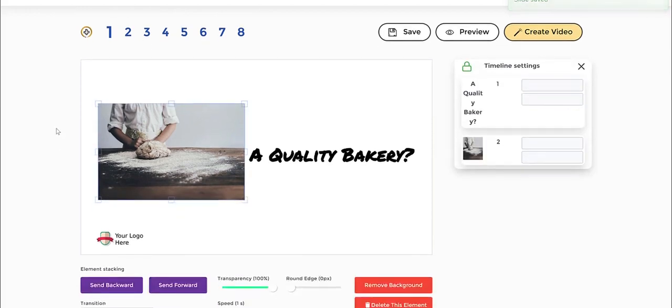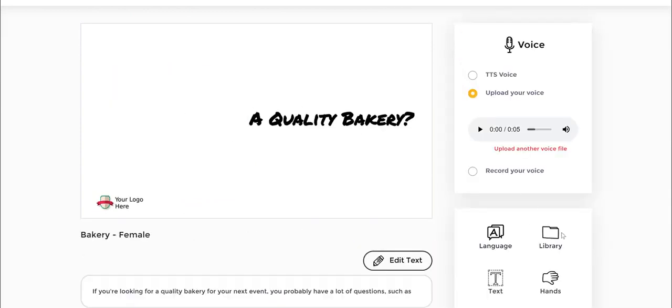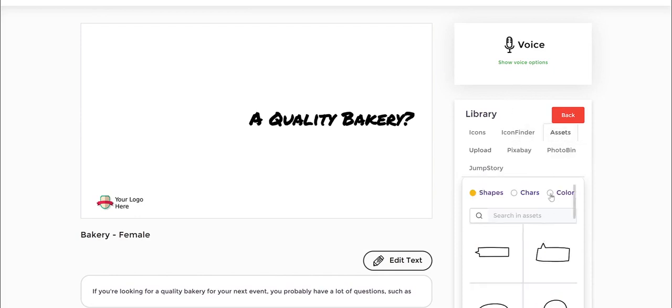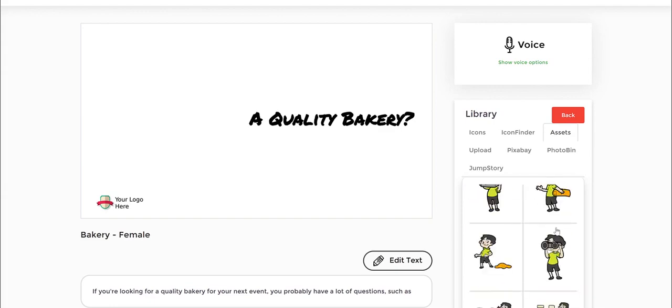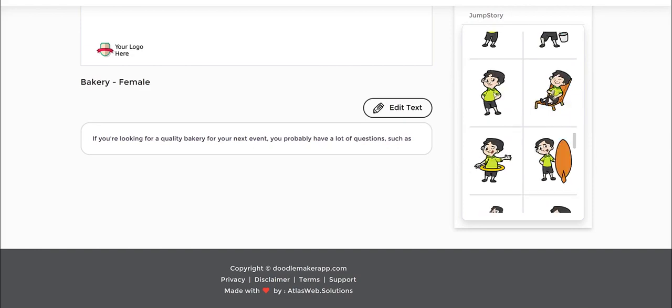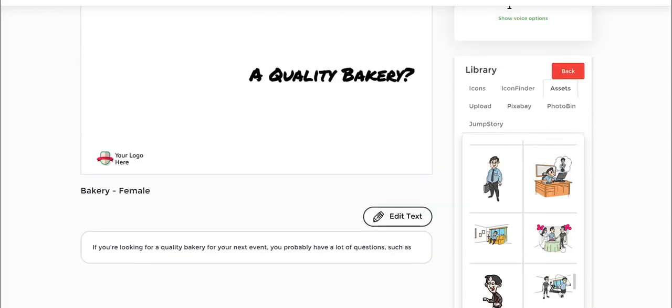There are two options. One, you can just remove the actual element here. So let's delete this element, and we want to bring in something more like a doodle style element. You have quite a few options here. One is you can go into one of our pre-made assets, as you can see here, and there are thousands and thousands of these, color doodle, black and white and so on, assets that you can use, which could be relevant to a bakery.